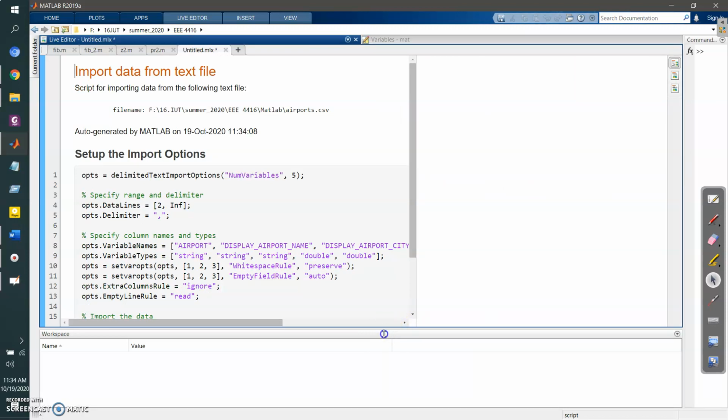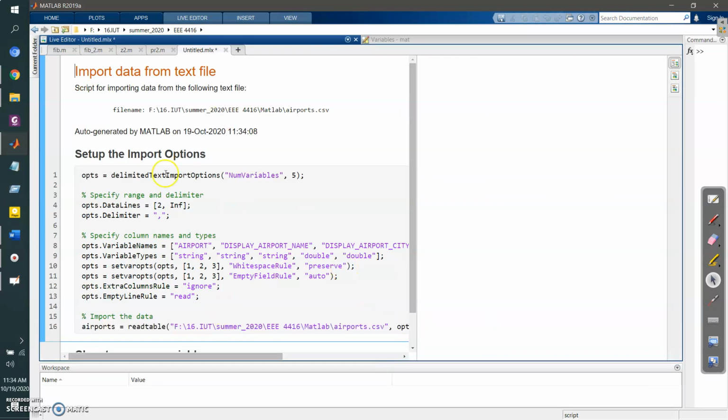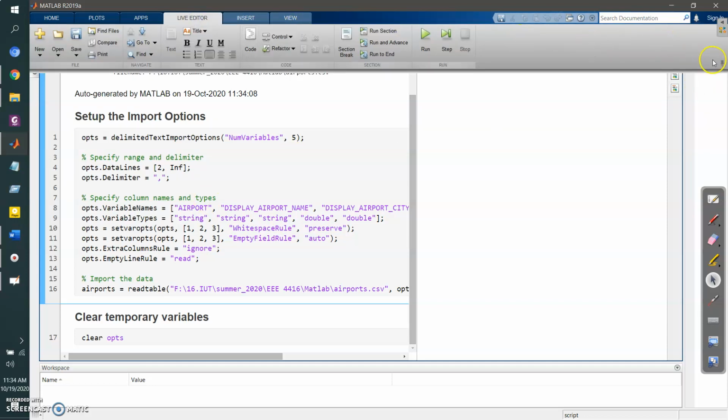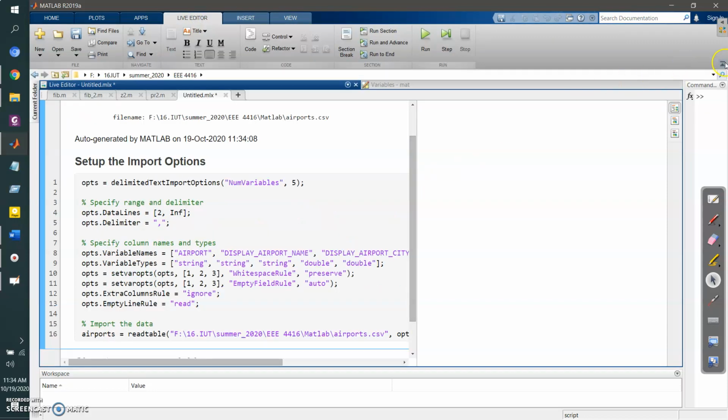When I imported the data, this was the location, and this is automatically generated. You don't have to worry about those things, but what you have to do is run it. See this live editor command. Now this run section, as you can see, is green.